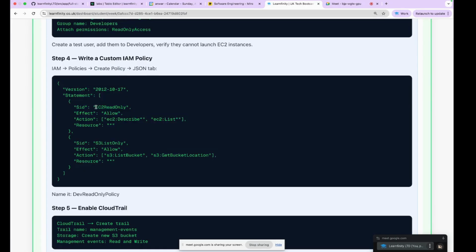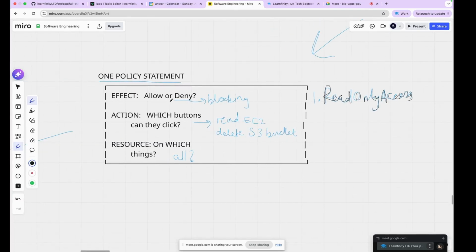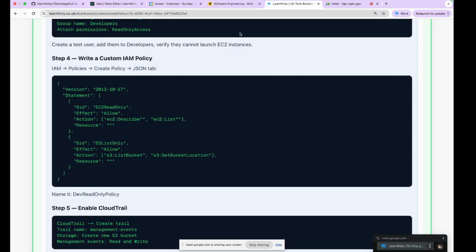So this one basically, you remember I said the three actions. So you have the effect, action, resource. So the effect is, for example, allow, and the action is EC2, and the resource is everything. Star means everything, remember? Wildcard means all instances, they're only allowed to describe and list.